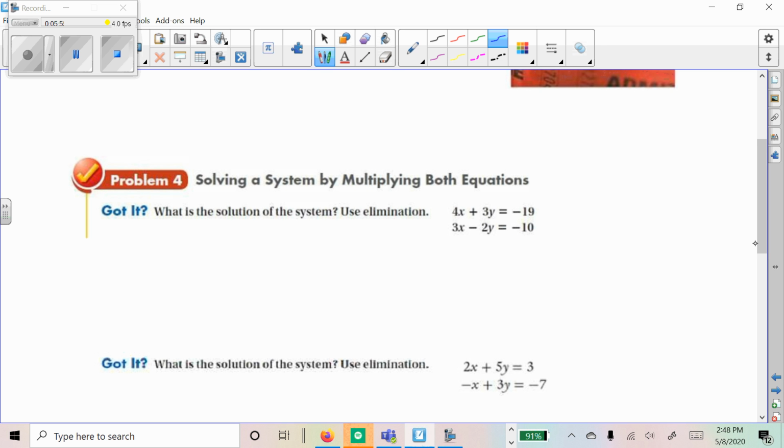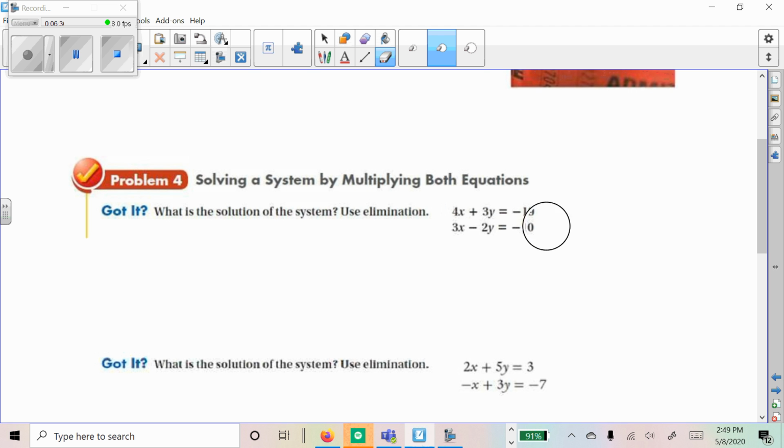Sometimes they don't work out perfectly for doing elimination. What you can do when that happens is multiply, or you could divide. There's a lot of things you can do, but if you look at these two equations right here, if you add them together or subtract them, you're still going to have an x and a y. You need to either have opposite numbers for coefficients, like 4 and negative 4, or the same number, then you can subtract, like I did on the flip-flop problem.